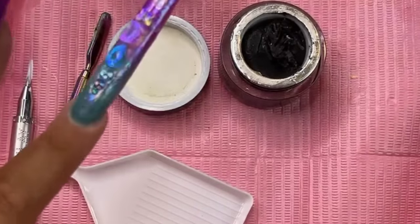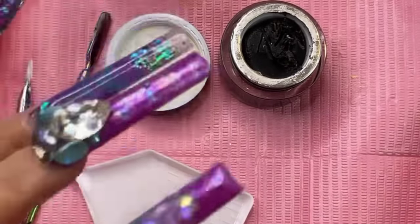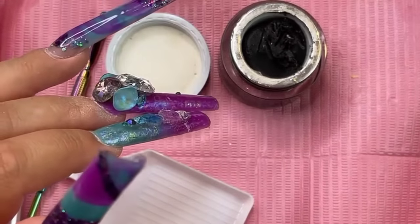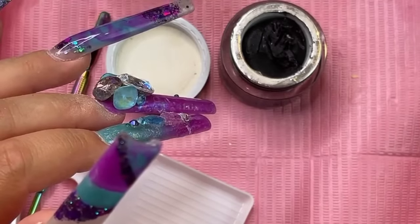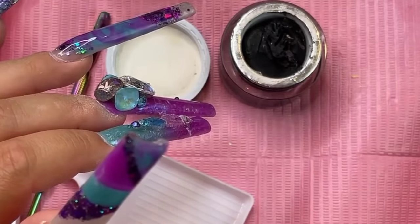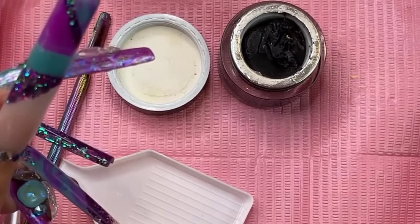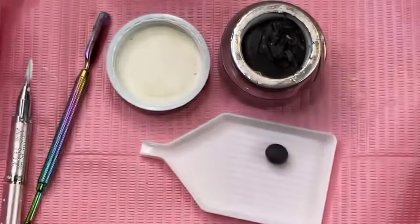And like I was teaching you guys last time, you have to cure it all around because gel needs to be fully cured. So that's why I'm not applying it to my nail. I want it to be fully, fully dry. I got black spider gel on my last scoop, so it's so cool. Are you afraid the oils from your fingers will compromise the product in the spider? No. I've been doing it like this and nothing happened. But you just want to make sure that you cure the full body of anything that you make. So the light has to hit everything.